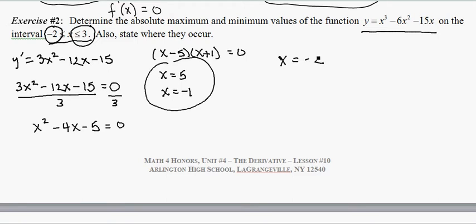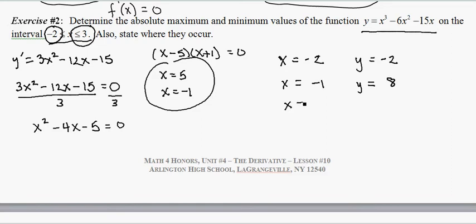At x equals negative 2, we're going to figure out the y value. And of course, we're going to do that by just taking negative 2 and substituting into our function, x to the third minus 6x squared minus 15x. Now, whether you're doing this on your calculator or in some other way, you're going to find y is equal to negative 2. And we're going to keep moving along. We don't really have to go in order, but I'm going to go in numerical order. At x equals negative 1, we'll put that into our calculator or into our function, and we'll find that the y value is 8.